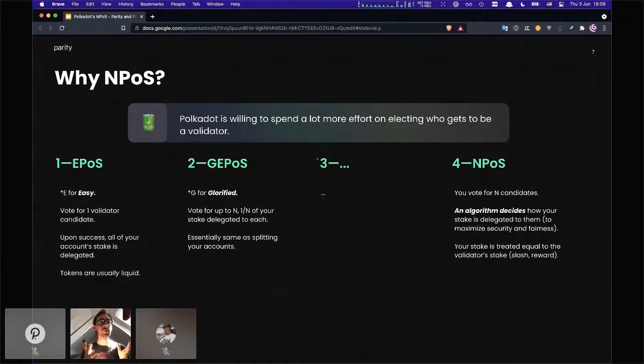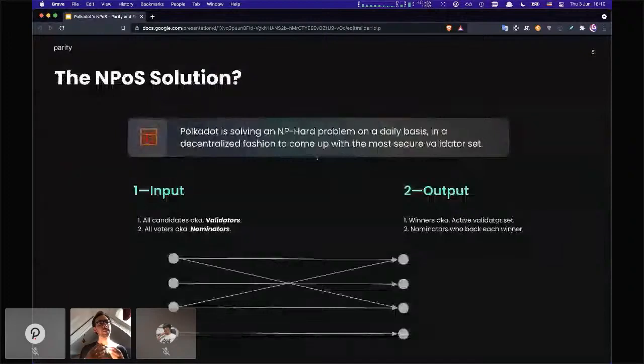And in this system, nomination is a more critical task as well. Your stake as a nominator, not only in Polkadot, I believe in some other similar systems as well, is subject to slash, and of course reward as well, but you can also get slashed. So it's no longer like that liquid staking where you just put something there and there's no risk. No, it's a more important thing to do. And let's talk a little bit about this algorithm that optimizes certain things.